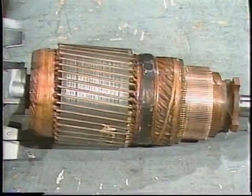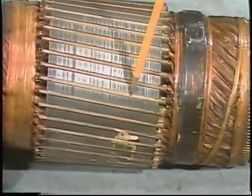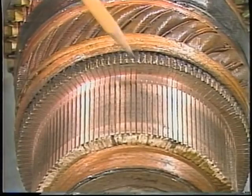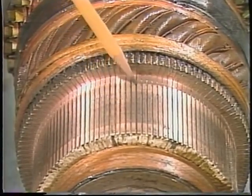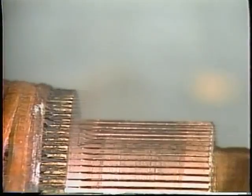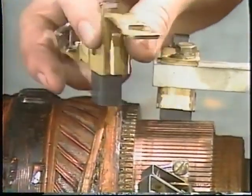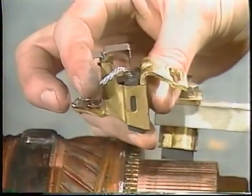The rotor in a DC motor is called an armature. Its poles are produced by current in windings installed in slots in the armature core. The commutator is part of the armature assembly. It consists of copper bars, usually insulated from each other by thin strips of mica. The armature windings are connected to each other at the commutator bars. Brushes riding on the commutator conduct current to the armature windings. A brush is actually a solid block of carbon held in place by a brush holder and a spring which presses the brush into firm contact with the commutator.